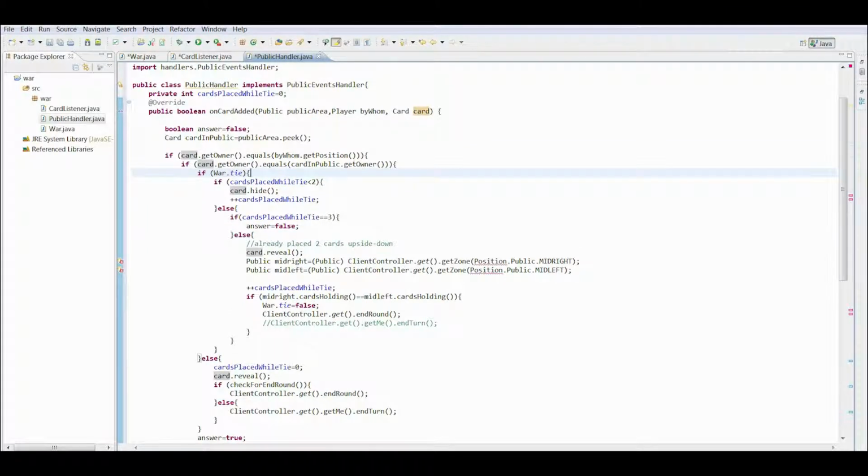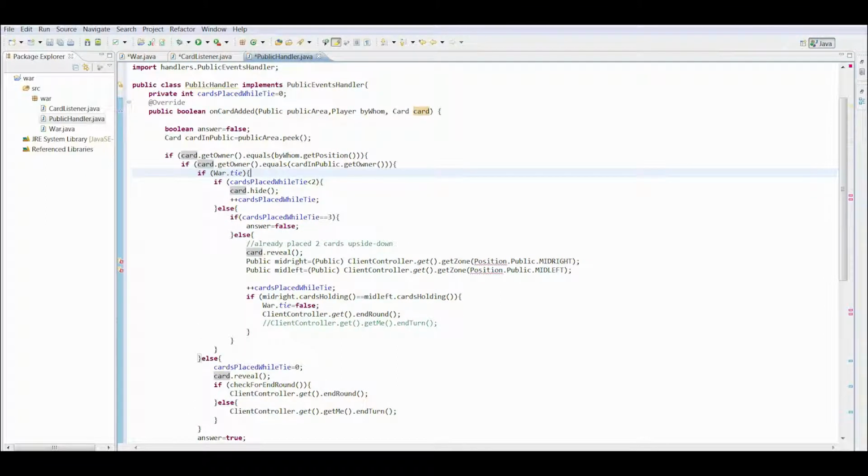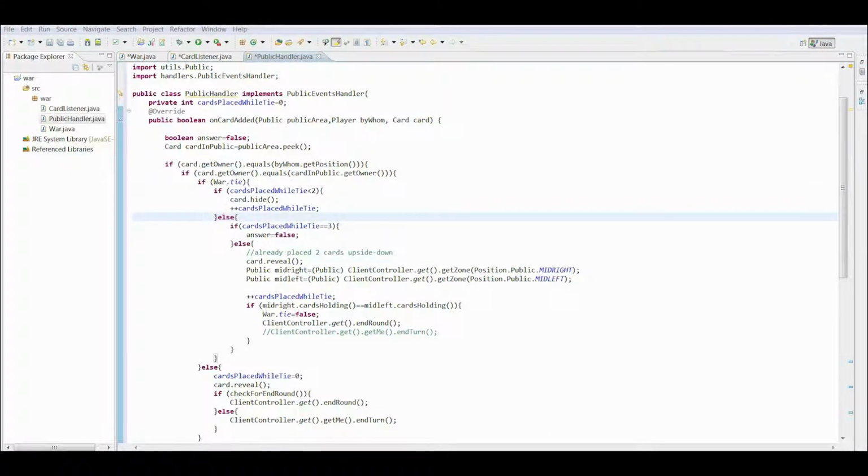The third check is to see if we are in tie mode. If we are, then we count the number of cards that were placed on this public area while it was in tie mode and hide that card. Otherwise, we check to see if we have already placed 3 cards on this public area while we were in tie mode.